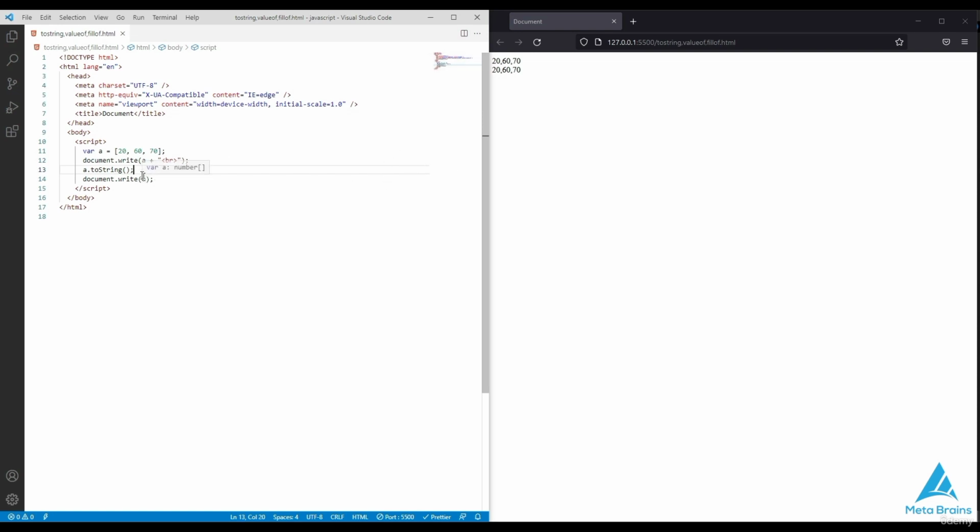So what's the difference between these two statements? The first statement is an array and the second one is a string. When we change the array into a string, then we cannot use the array methods on that string. So sometimes while using JavaScript, we need to change an array into a string, so we use the toString method at that time. This method is mostly used to print an array statement just like we do with document.write. The same goes for valueOf, it's mostly not used, it's just for the information on how to use valueOf. So we don't have to work like this.